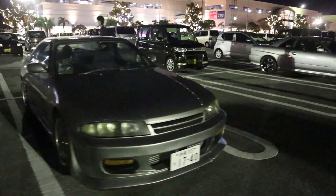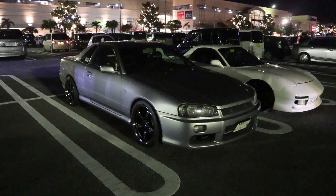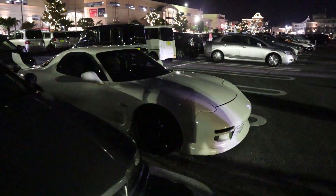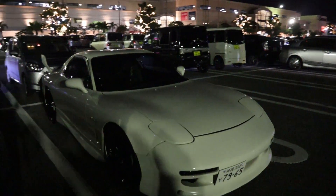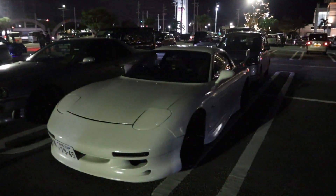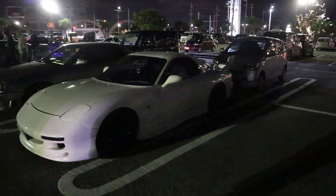R33 GTST. Hey, there's Chris. R34 GTT with some really, really clean wheels on it. You guys probably remember this car if you saw that cinematic video. I love his RX-7 — so nice. If you guys have not seen that video, I'm going to put it top right corner. You got to go watch it, it's freaking awesome. It's only three minutes of your life, man. It'll be worth it, I promise you.